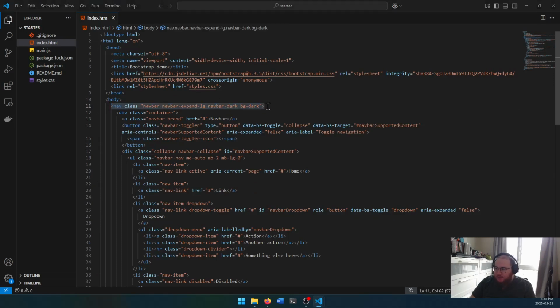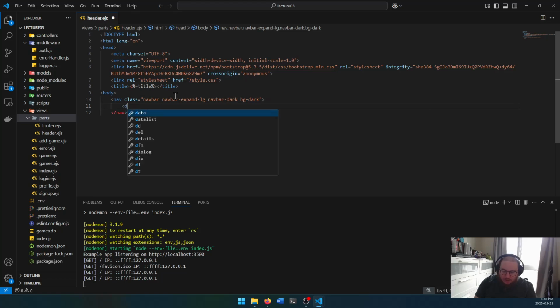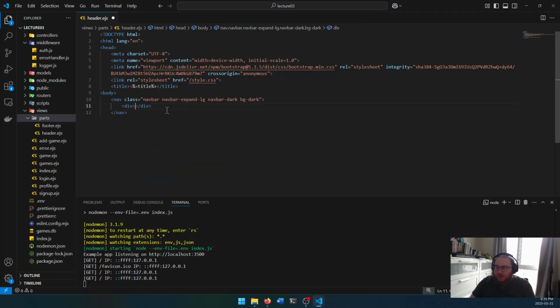And I'm going to take those classes and I'm going to start by just applying all of them, right? I'm going to close nav, and then I'm going to just add a container. So a lot of the way Bootstrap is structured specifically is Bootstrap uses a lot of containers to apply its styles and to organize things. So you'll see that there's going to be a lot of divs with like a container and a few other things attached to it.